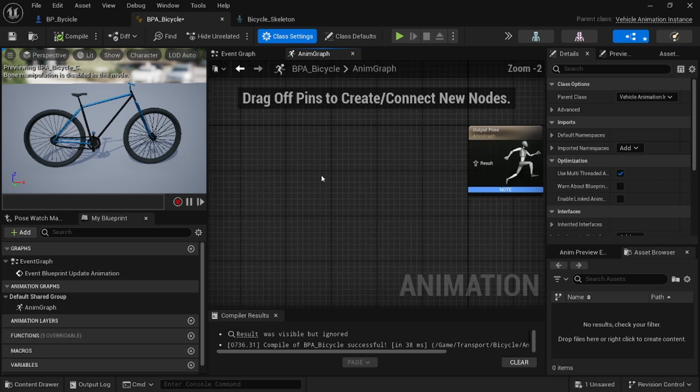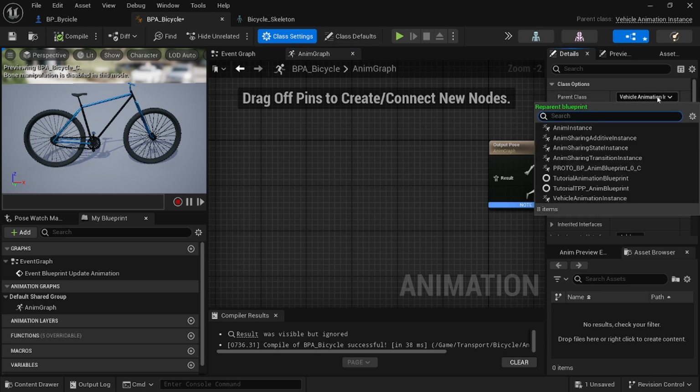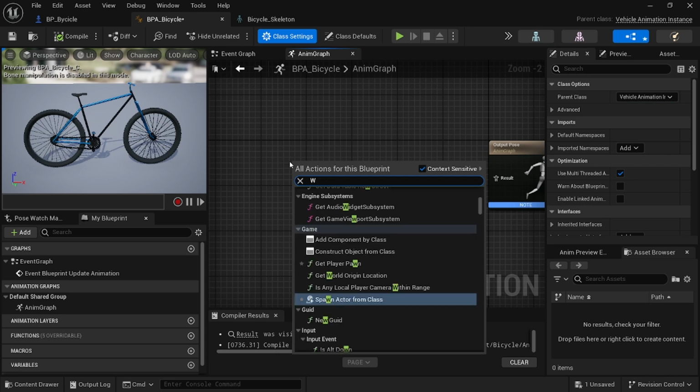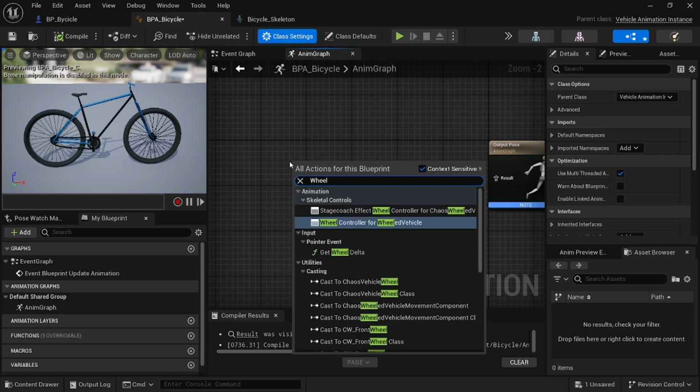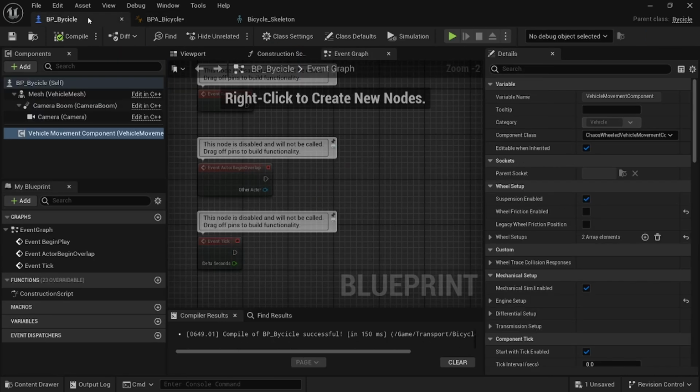Okay, and here in the anim graph, the first thing that I want to do is call a function from that vehicle animation instance. So here let's call wheel controller. That node is gonna rotate wheels that we specified earlier in the vehicle movement component.